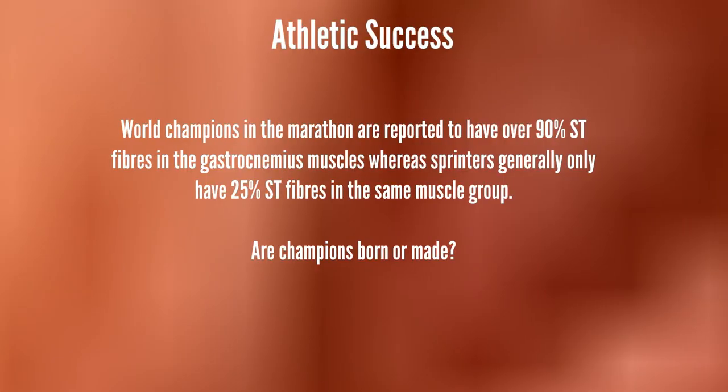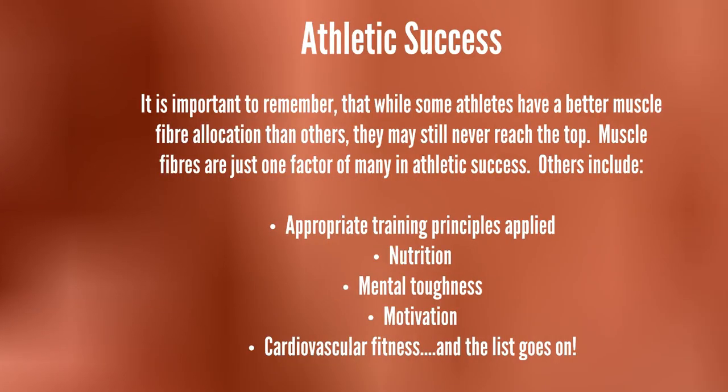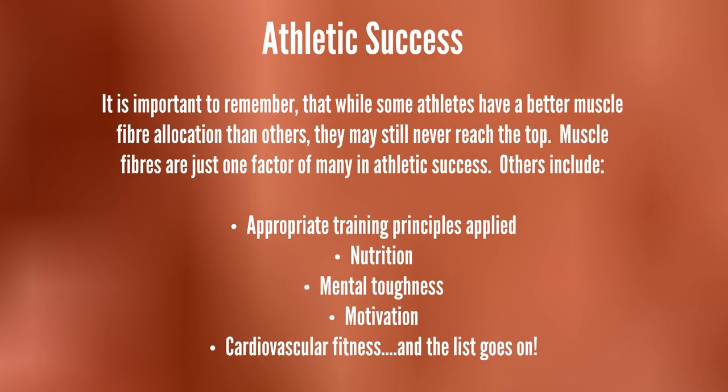A champion's born or made? Well, both. Yes, you do need to start with some good genetic material if you want to reach the highest level, but you also need to consider some other things, and these are some. Number one, you need to know how to train to get better. You need to apply good nutrition principles. You need to be mentally tough.